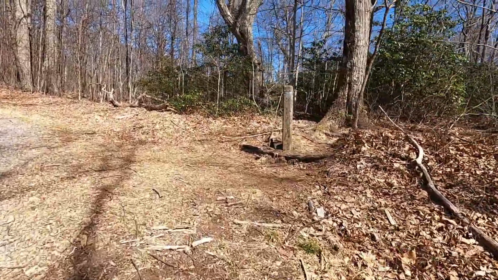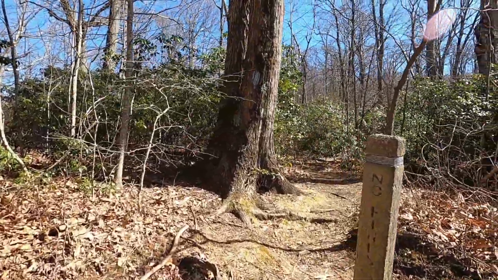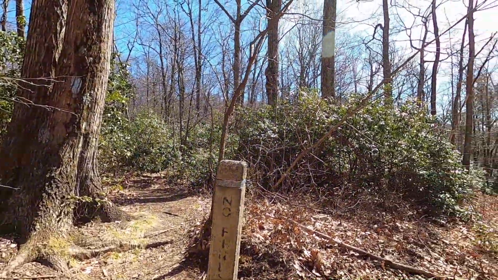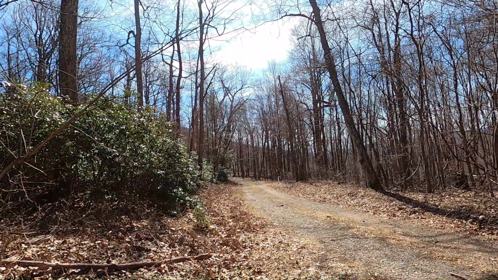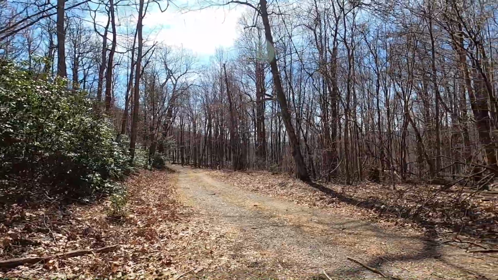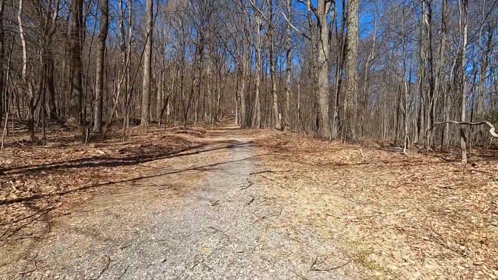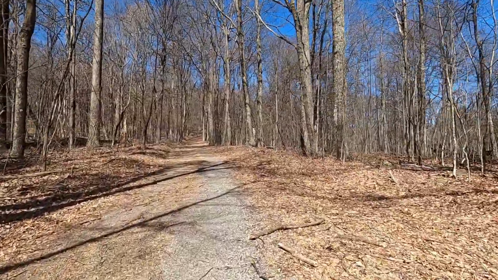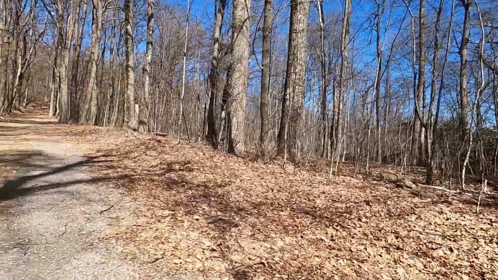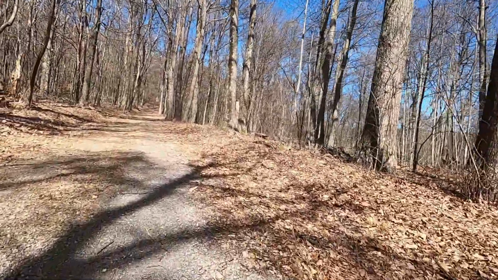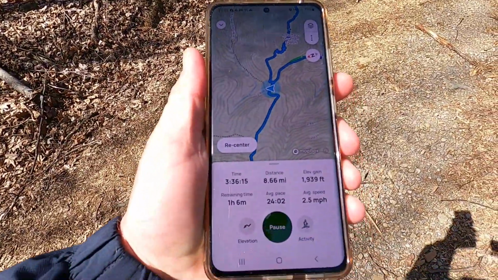I am back to where I began the loop. I began the Robertson Mountain loop right here. I took that to the Weakley Trail, and the Weakley Trail back to the Old Rag Mountain Fire Road. So I've got 2.37 miles left. This is the thing, from the Weakley Road to that point right there, it's over 2.5 miles, and it's all uphill. Back to the loop.